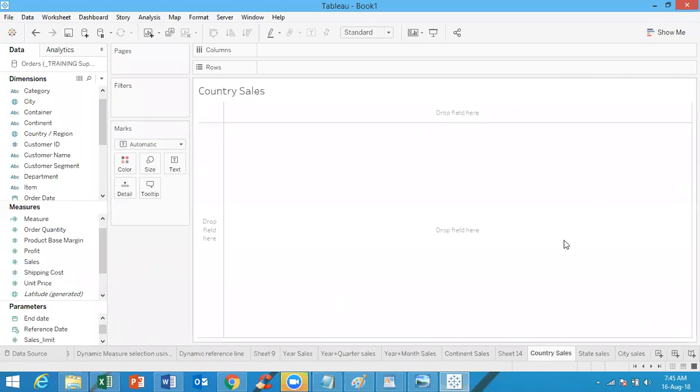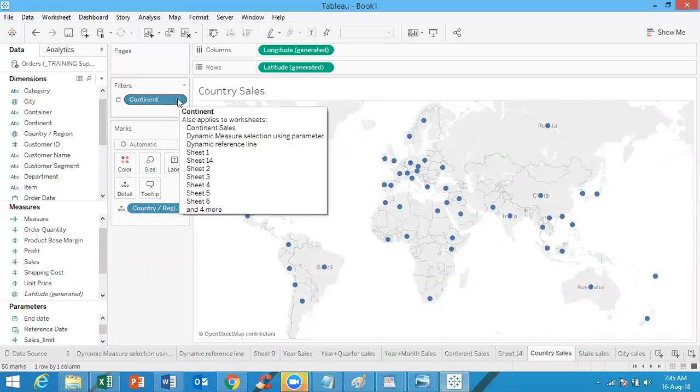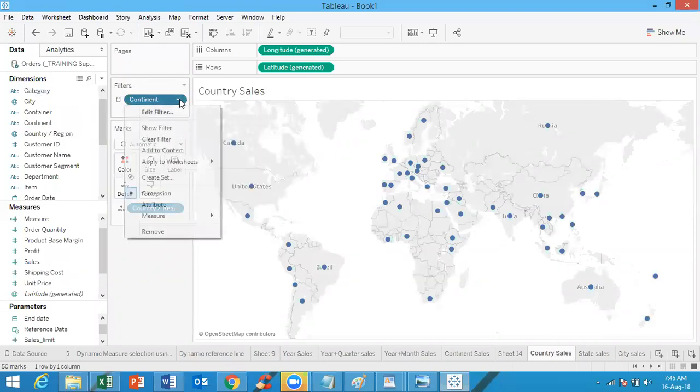In country sales, we'll add a quick filter on country. So we'll remove this filter.